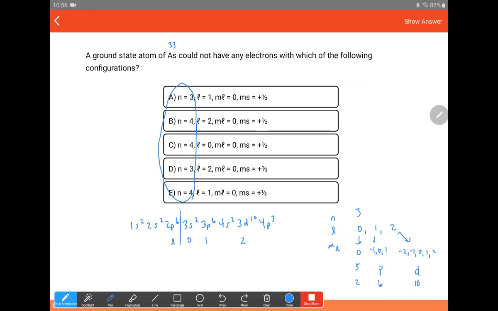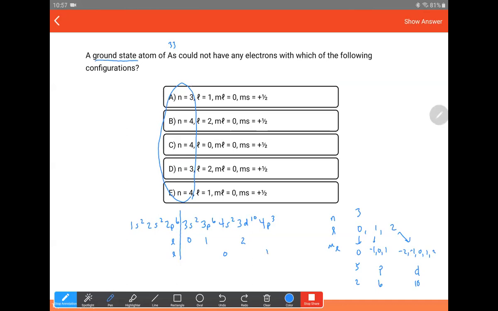Now we can also look at the 4s, same thing. So for the 4, the l is 0 here, and we have some in the 1. So l can be 0 or 1. So what we're going to look for in this problem is, which one of these does not work. And this is in the ground state, so something to be aware of, because excited means it could have anything up higher. We don't know where it's going to be if it's excited. So this is ground state.